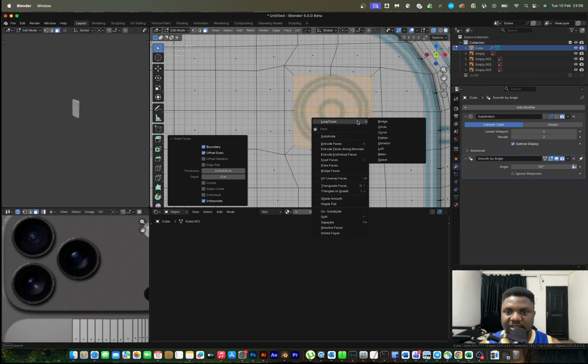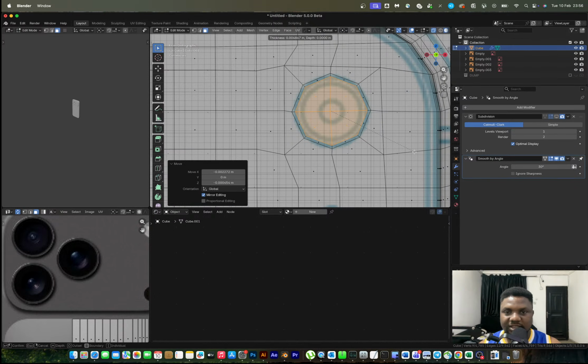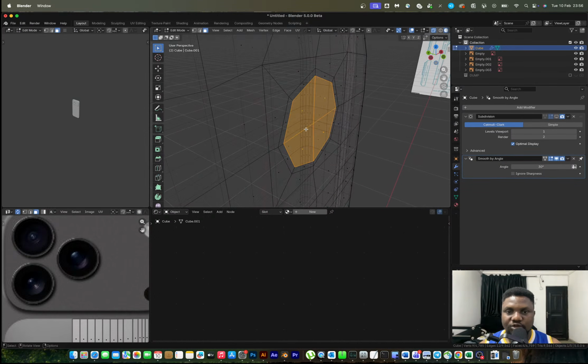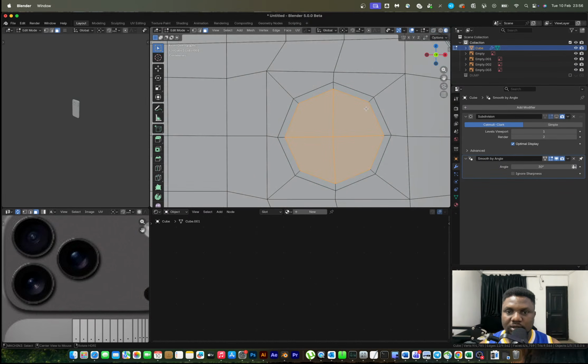I'm going to insert, convert into a circle, scale it down, rotate. And right here, I can see one insert, and then I think it extrudes out a little bit. But I need more geometry on this.